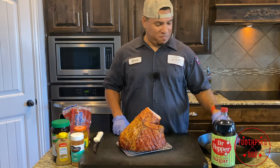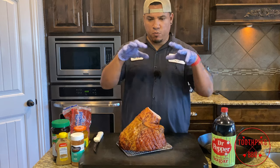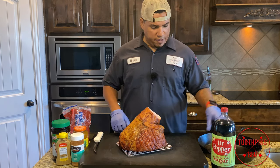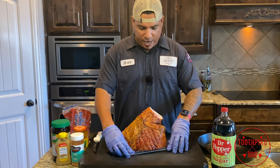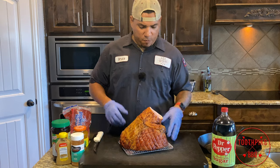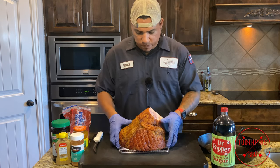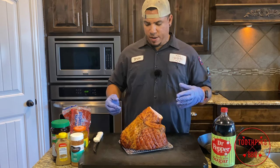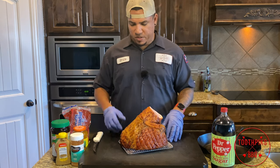Get something big enough that you can put this ham shank in, and when you put that glaze on it, it won't be going all out into the bottom of your smoker, okay? That's why I got that size. I got a little chicken rack right here that I got off the internet, from How to Barbecue Right. I like that he had these small little chicken racks. I typically use that for if I'm gonna make other little dishes, you know, it doesn't matter.